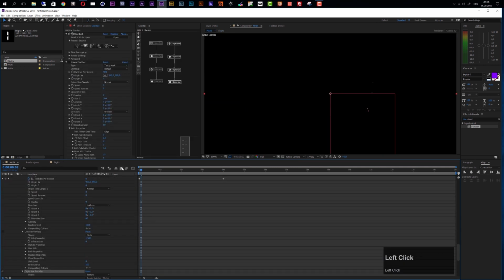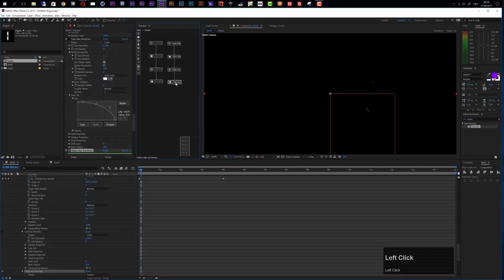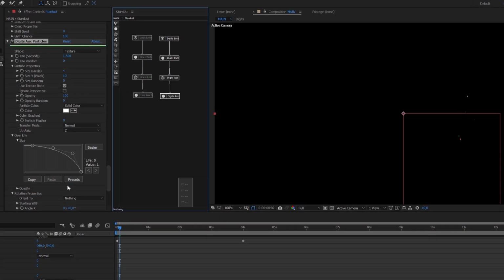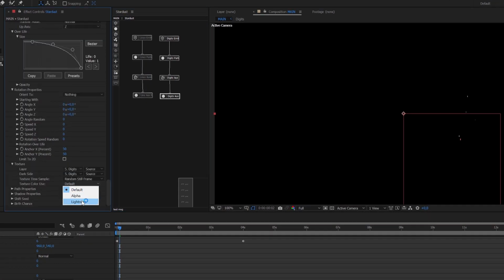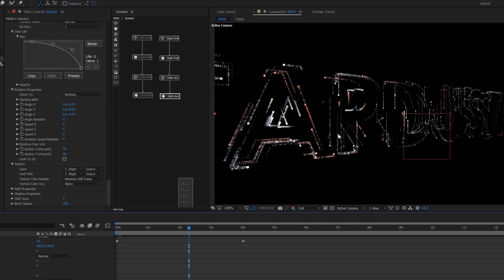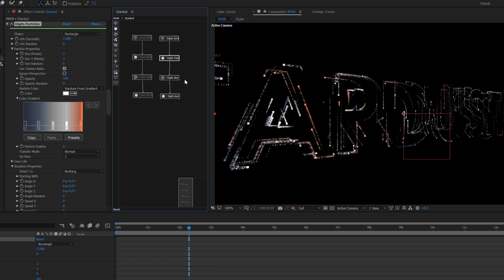Let's go to the main composition again and the digits auxiliary particle settings. I want to change this default setting to lightness or to alpha. If I select alpha here, let's take a look, and you see now these particles actually take over the color from my digits particles. And this is exactly what I want. Okay, so let's move on and change a few more settings to create a really nice build-up animation.